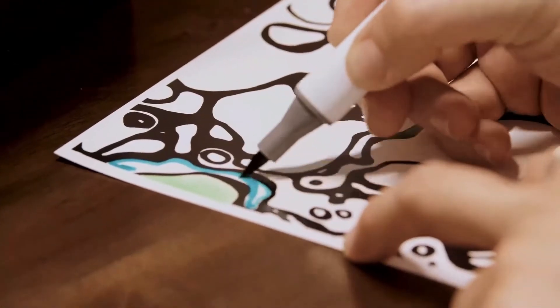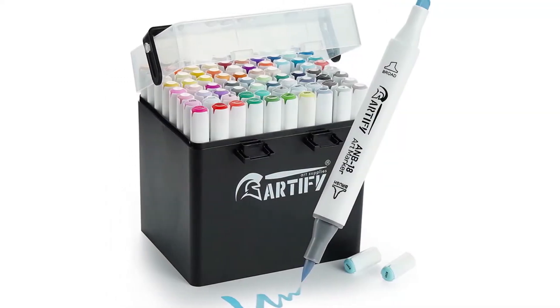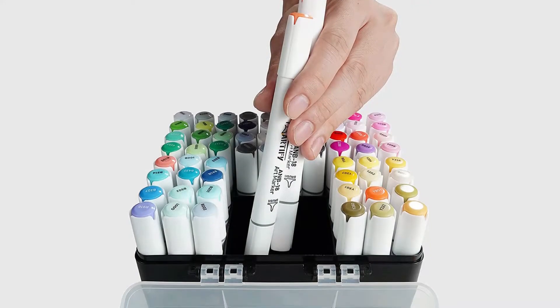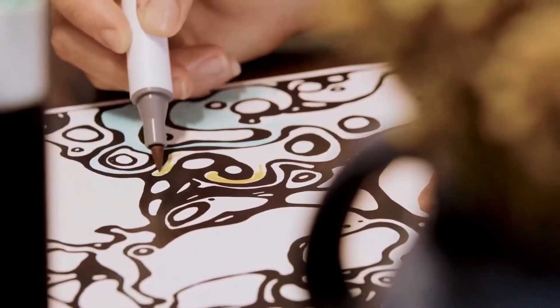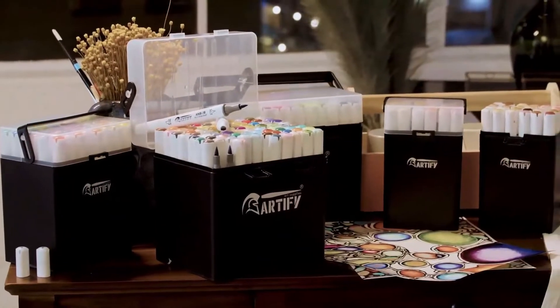Despite the darker application, the markers are very easy to blend with one another. The barrel is designed to be circular, much like Itai and Ohuhu art markers, making it easy and comfortable to grip throughout the work period. The brush tip is also not too long, so it can be very easy to control when painting or making calligraphy art. These markers are also easy to blend, so finished coloring book pages don't have any edges or lines that stand out. They also work well on different surfaces like glass, ceramic, or wood, though they take more time to dry on glass or ceramic and still give a beautiful finished color.